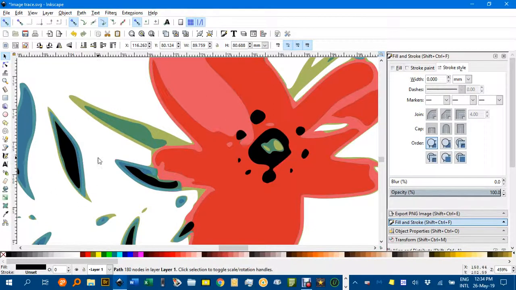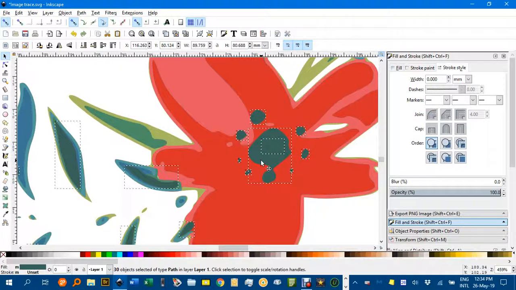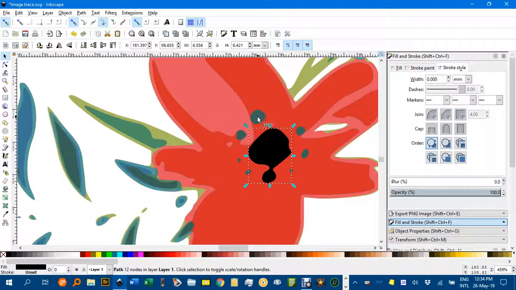So I mightn't have wanted these other leaves to go black, so I'll Control Z, and I might just check I've clicked on it, and Control Shift K, and it can break apart a combined path, and that gives you access to just individual bits like that. For example, if I click the black, moving that one around there, and I can shift click several subsections and work on them that way.